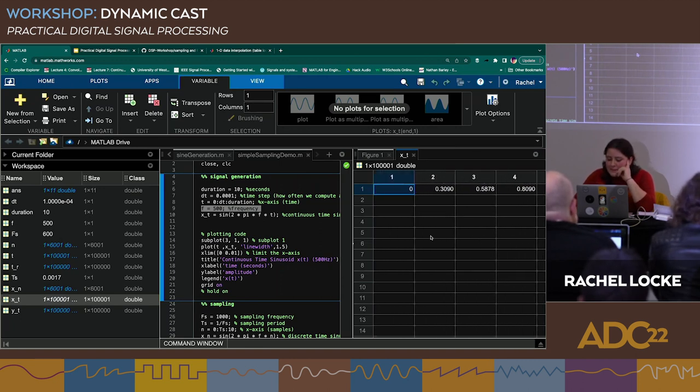One quirk of MATLAB compared to other programming languages is that it indexes from one, as you can see here. This can be confusing when moving between MATLAB and, I think, all other programming languages, if not Lua. Is there another Lua one? Okay. What it will mean is that sometimes when you're generating a signal sample by sample or applying a filter, you might have to add one or minus one here and there to make sure you're starting at zero. But it's just something to keep in mind if you're working with MATLAB that we index from one instead of zero.